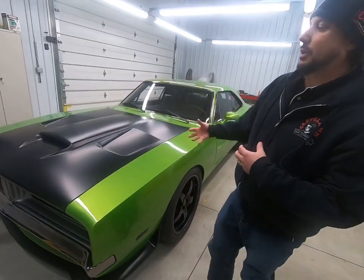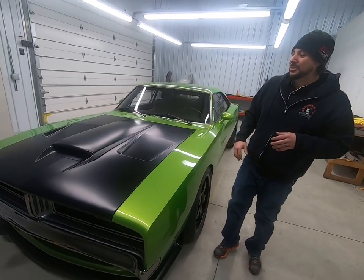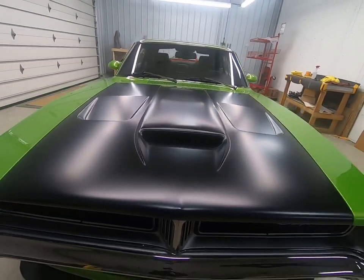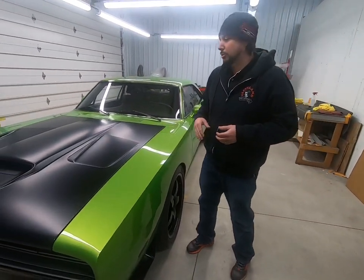The hood is a 9-piece hood. Sorry, one part of the hood was in 9 pieces. We fabricated it. Not a 9-piece hood now currently. That is a functional cold air system hood. We'll pop that in a sec. As we're doing our styling cues, we had to make that hood that level to raise and clear the supercharger.